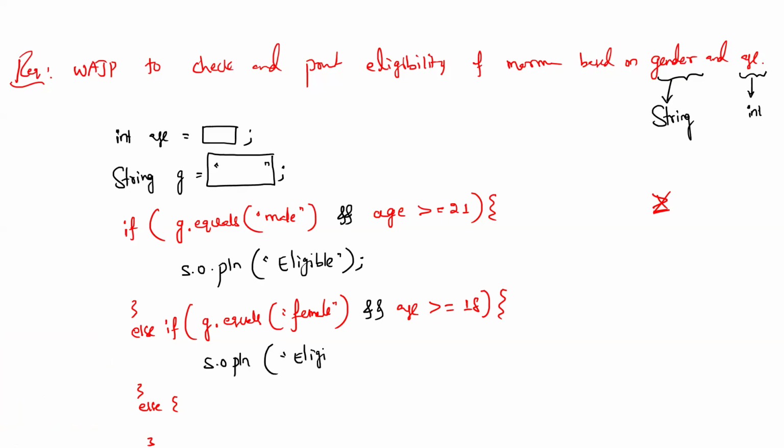And then if any one is not true from the above male scenario and female scenario, it is not eligible. So this is the use case of compounded conditions. One condition and another condition clubbed with the logical and operator, because in this scenario, both have to be true. Understood? Next, one more scenario.